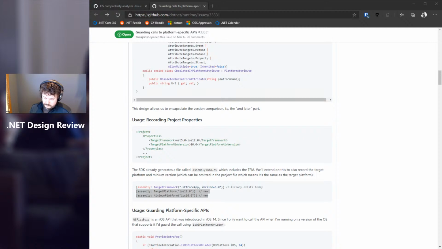If they're not present, it means the assembly is platform neutral, which means you shouldn't be able to call any platform specific APIs. So everything you call should be a warning. Everything with an OS or a platform guard is a warning. Not everything is a warning. Yes, String works everywhere. Everything that is not marked otherwise, either via platform guard or via attribute, is now a warning.